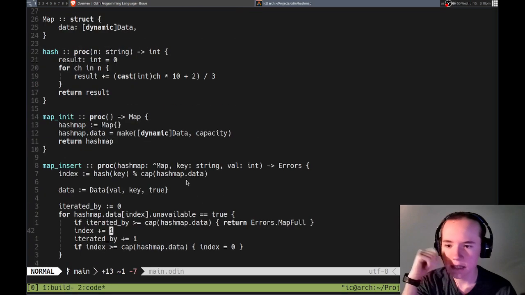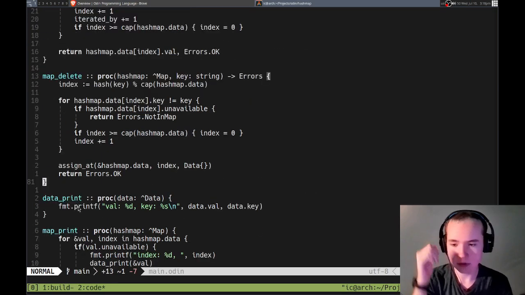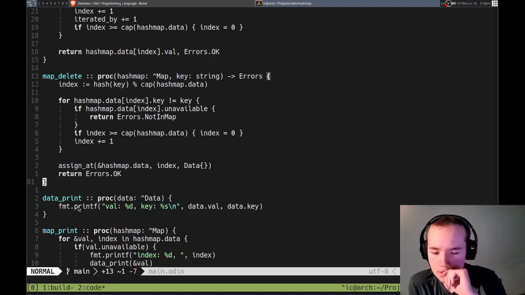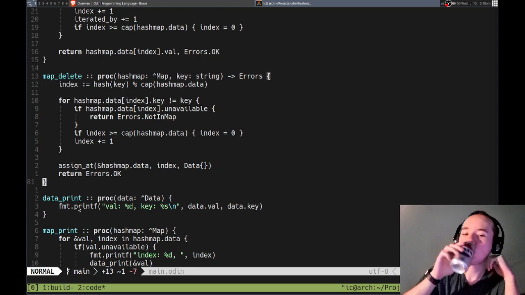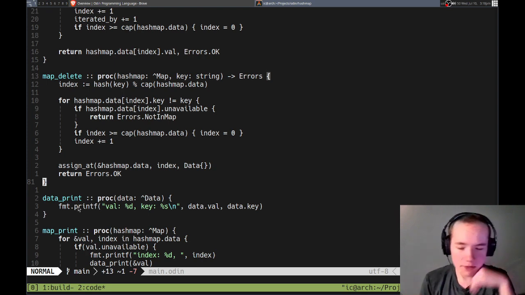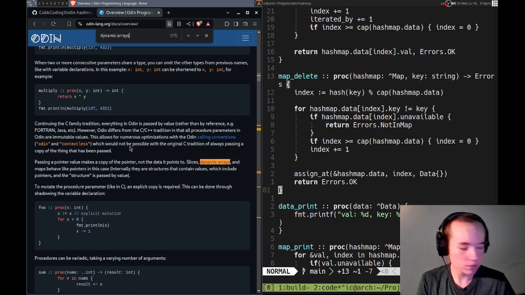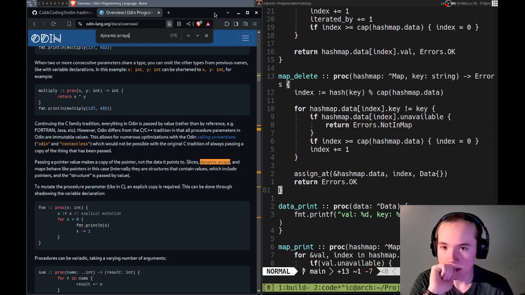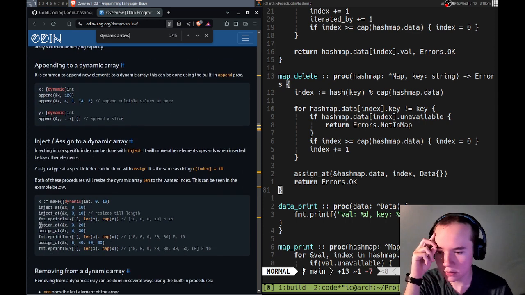Okay. Maybe we want a clear function, which basically clears the whole hash map. We have this delete. I want to basically just set the whole thing. Let me look at the dynamic arrays again. Is there a way to just clear the whole thing?